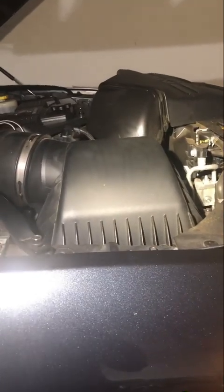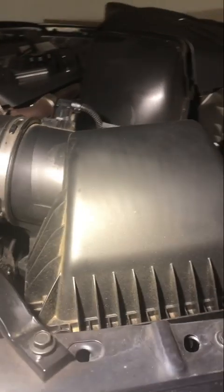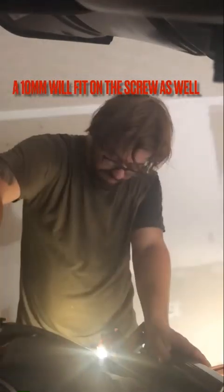Okay guys, up next is this guy. It's the air filter. All you have to do is pop this lid off. It is Phillips head screws. There's just a few of them. Okay, so next, once you have all the screws out, we're going to take the filter out of this housing. I always find that it's easier to use something to pry with to get it out.